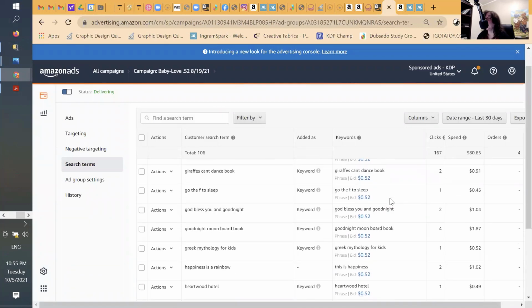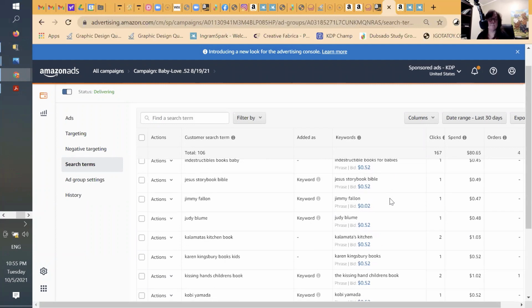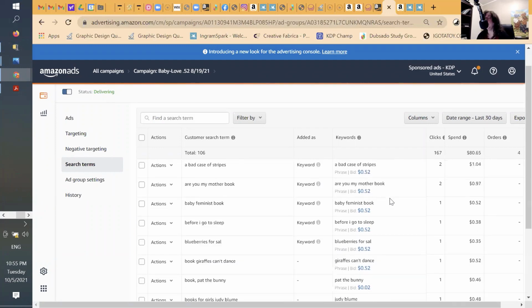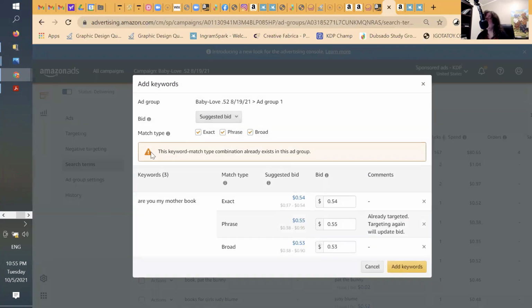So the page that we were just on had the little triangle with the exclamation point in there and it didn't have an amount. Do you know what that was for? When I click to add the keyword, it says the keyword match type combination already exists in this group. So we already have this keyword, you don't need to add it, is basically what it's saying. So sometimes you have one or more keywords that won't go in because they're already there and the system already knows you already have this, so you don't have to worry about it.